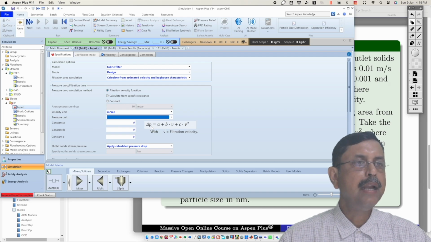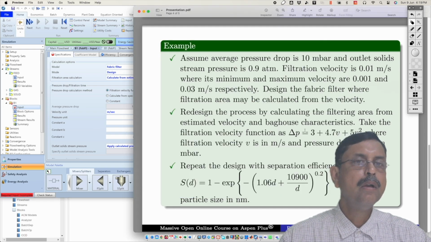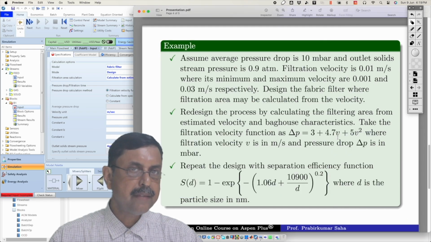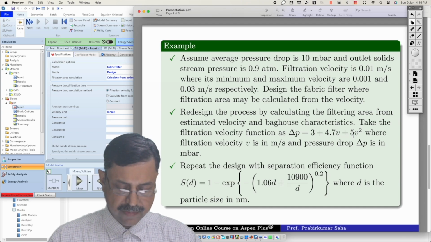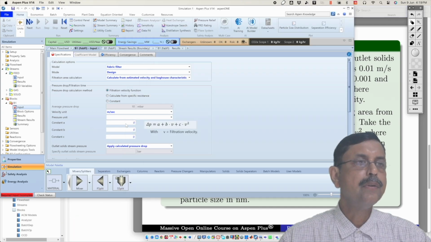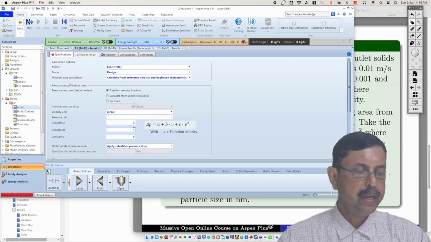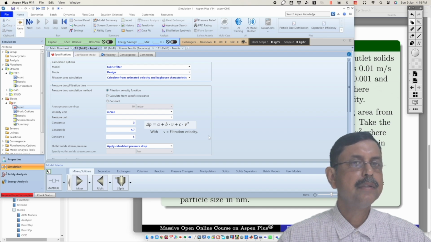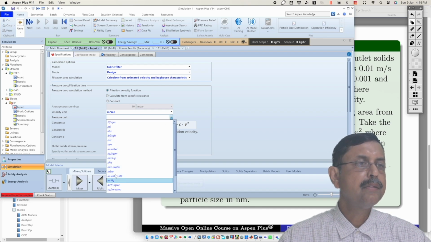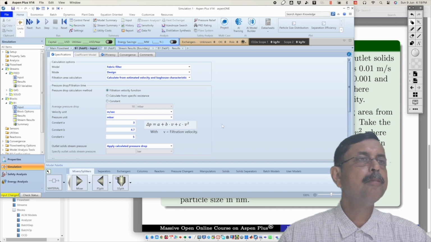And then delta P is equal to 3 plus 4.7 V plus 5 V square. So it is 3, 4.7 and 5. Okay. Pressure unit is millibar. Okay. Now everything is set. Now we can rerun the design problem. So we have rerun it.